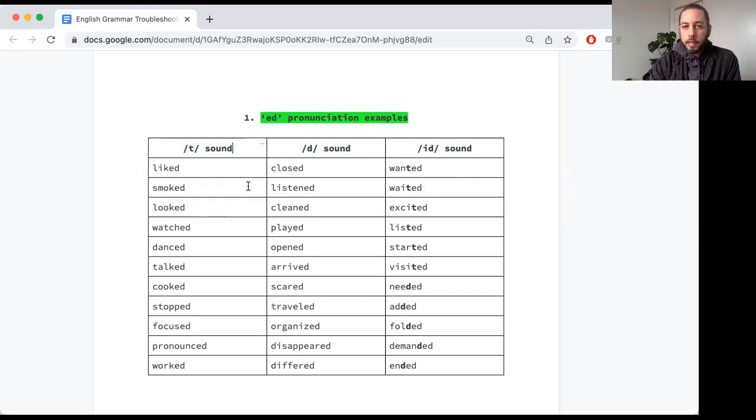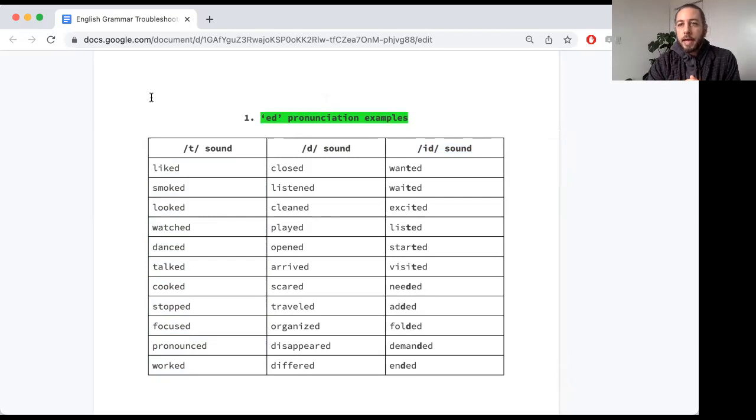So let's focus on the soft T sound first. I'd like to tell you that the soft T and the soft D sound is more or less the same. So if one or the other is easier for you to make, you could do either one of these and it wouldn't be a big deal. On the other hand, this third column is very, very different because it actually adds another syllable to your ED word. So you can say these two more or less the same or interchangeably. That's not a big deal, but you cannot say this group the same as the other ones. So let's take a look at the column on the left. I want you to focus on the ending.